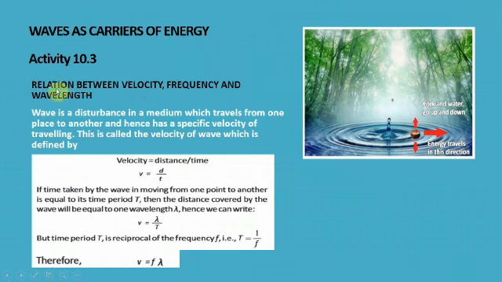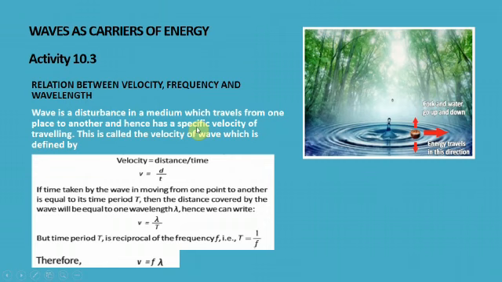Now students, the topic is about the relation between velocity, frequency and wavelength. Wavelength अभी आपने पढ़ा, distance between two consecutive compressions और rarefactions in form of longitudinal waves, and in terms of transverse wave, the distance between two consecutive crest or trough. Wavelength, wave की velocity और wave की frequency, इन तीनों में क्या relation है, with the help of a formula हम prove करेंगे. Wave, you know, is the disturbance in the medium which travels from one place to the other.